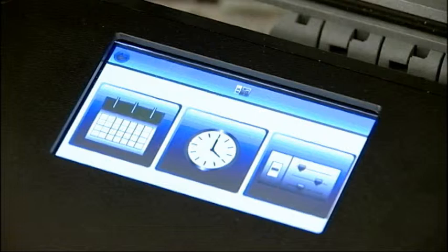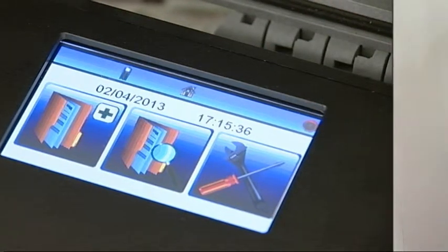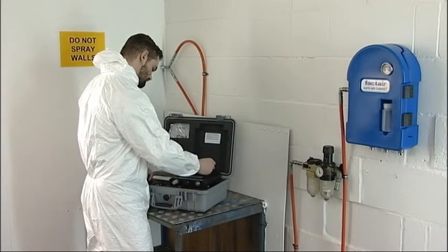To return to the main menu, press the back arrow in the top left corner of the screen. To carry out a test, press the begin test button. The unit will then automatically calibrate the oxygen cell against the surrounding atmosphere, and the unit therefore needs to be in a well-ventilated area.